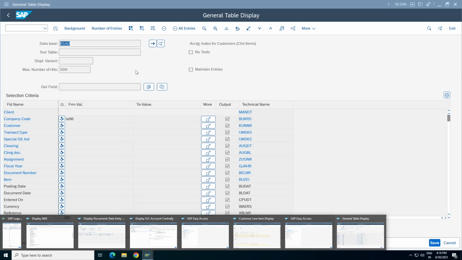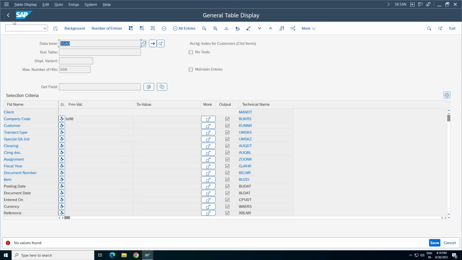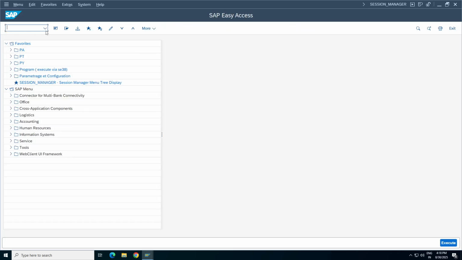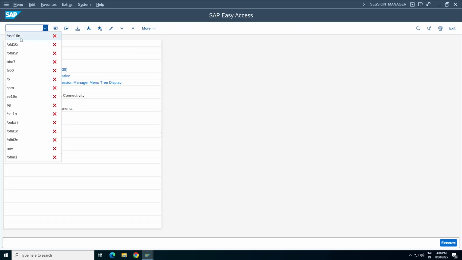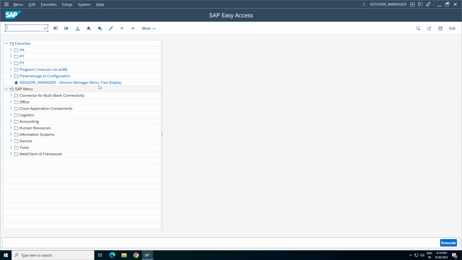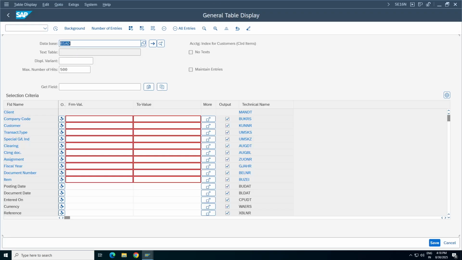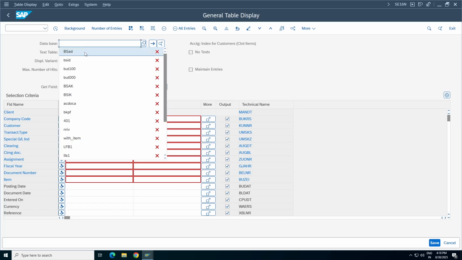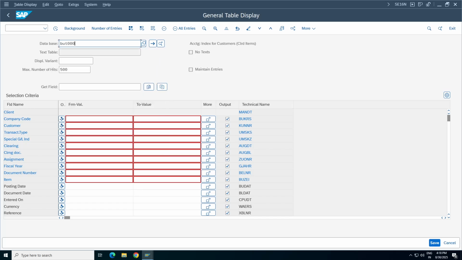And what else we have? This is 16N. Again, the same thing. You will have the same tables that we used for BUT100.